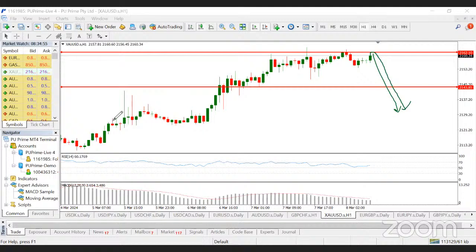Anything can happen. Now, for this one, again, if the news favors the dollar, gold will sell, at least to this old resistance turned support level. I'm taking the opposite because gold is opposite the dollar. So if the dollar is buying, gold is selling. So if the news favors the dollar, gold will reverse and sell. However, if the news does not favor the dollar, gold may break. This is a minor resistance.